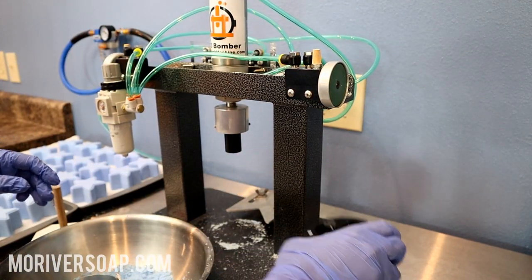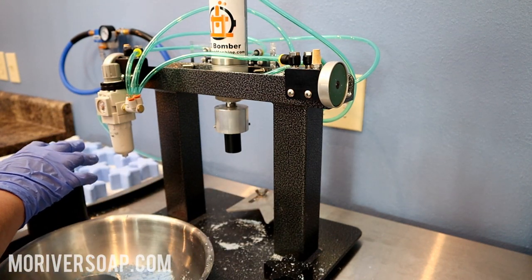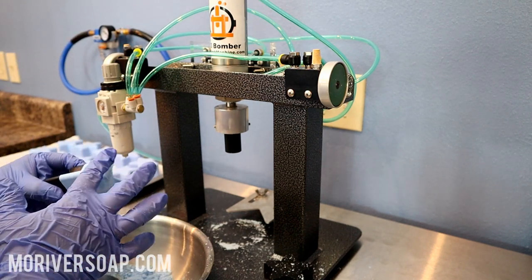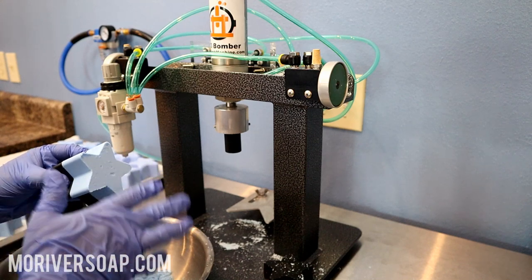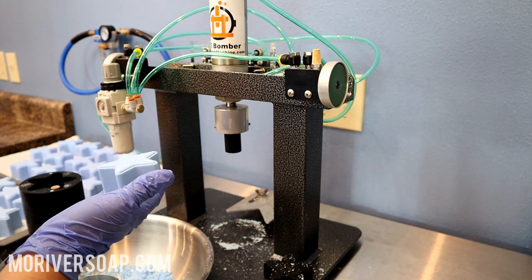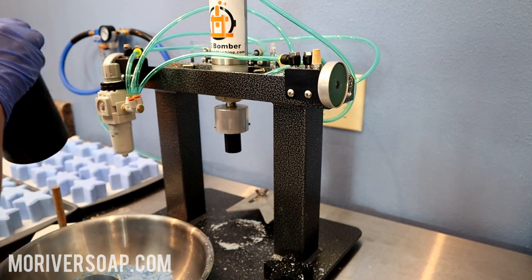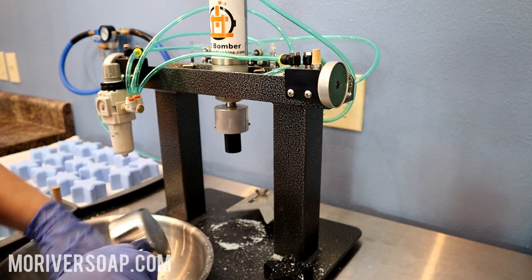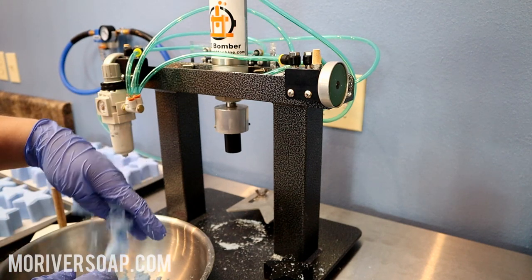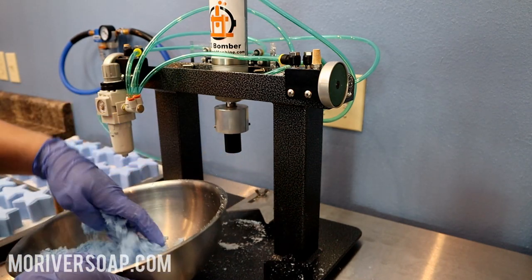I love the sound this makes. And because my husband outfitted it to run down to the garage to the compressor, this whole getup over here, I have zero noise for me. Zero bothersome noise. And that is typically a complaint with a compressor-driven press, but I don't have any problems with it. So you can see, I just squeezed that, and it's now sticking better than it was when I started this process.